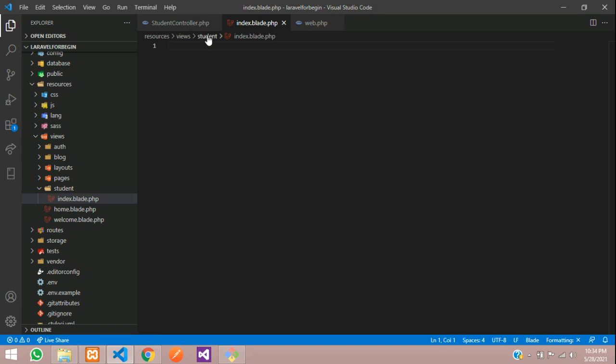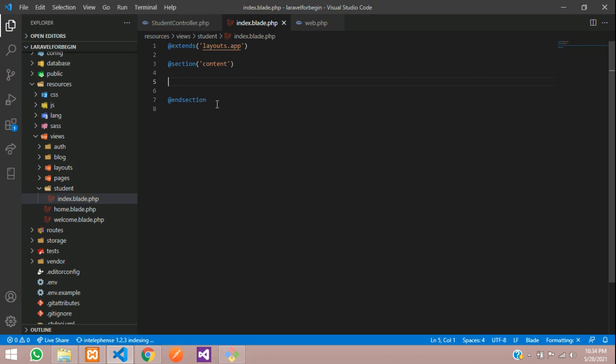Simple. Now extend your layouts: @extends layouts.app, and after that @section content and @endsection.